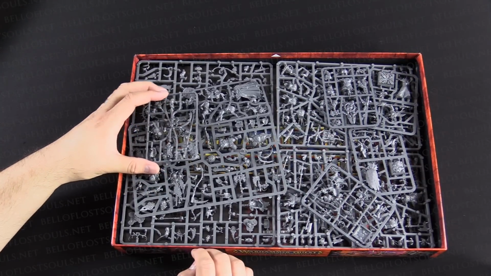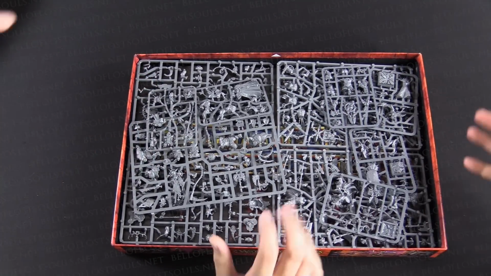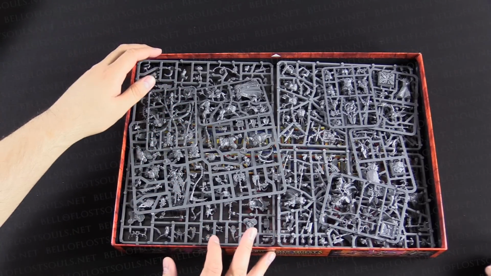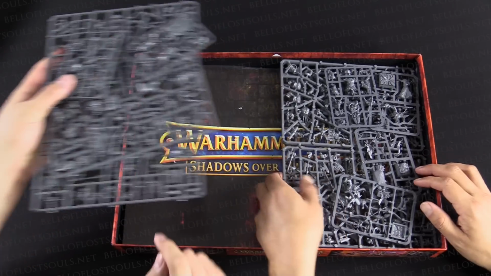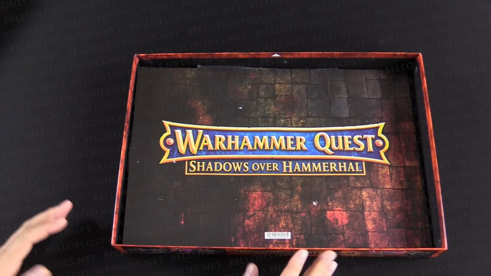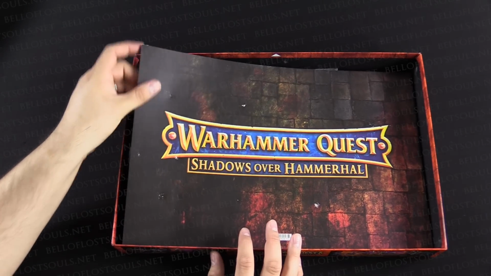So, all right. These are all the miniatures. We will come back to these in a minute. So for now, we're just gonna move the miniatures out, move them to the side. I want to see the rest because we've seen the miniatures before. There's technically no new miniatures in this box. But I do want to show those off in a minute here.